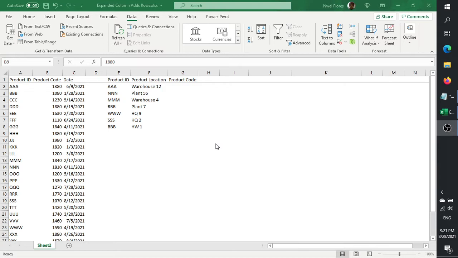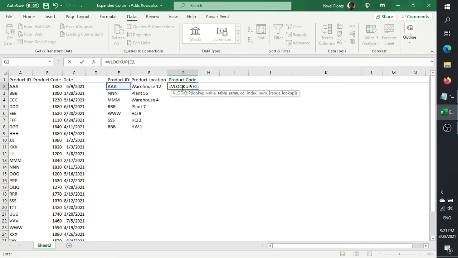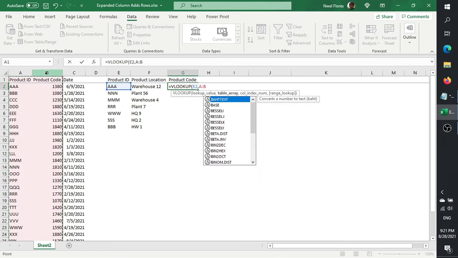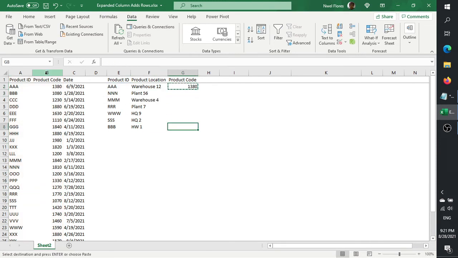For example, let's say we have two sets of ranges here: a larger range and then a smaller range. If you're very familiar with VLOOKUP, and we're asked to get the product code from the larger range, we would use a VLOOKUP, get the lookup value, select the range, get the column index number, click on 0, and then fill that down, and we would get this outcome.